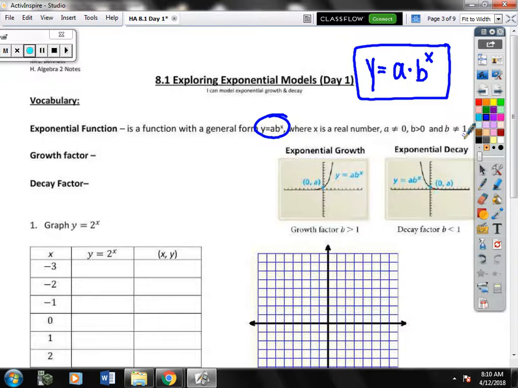So there are two types. There is exponential growth, where it will increase, what they say, exponentially. It gets larger very fast. Or you can have exponential decay, where it starts out large and then it minimizes. So for growth, the b factor will be greater than 1, excuse me. And for the decay, the b value will be less than 1, but I should probably say greater than 0. So let's say between 0 and 1. So it'll be like a fraction, 1/2, 1/3, 2/3.